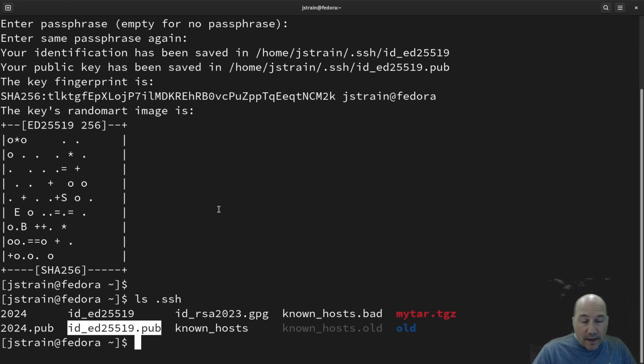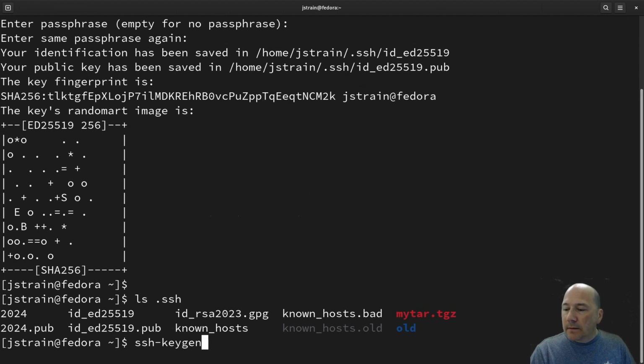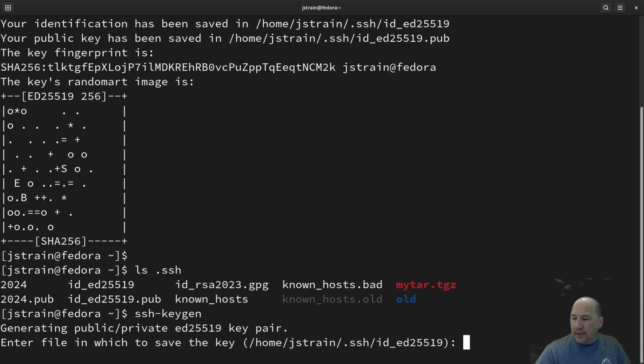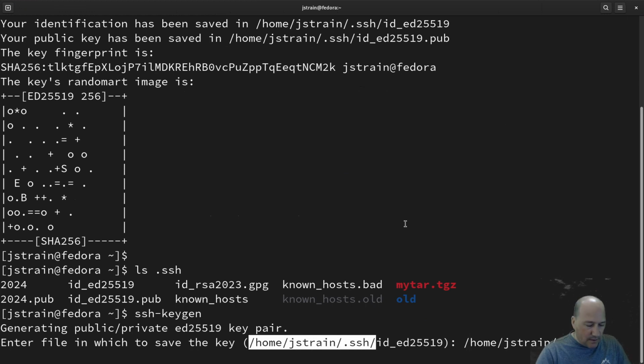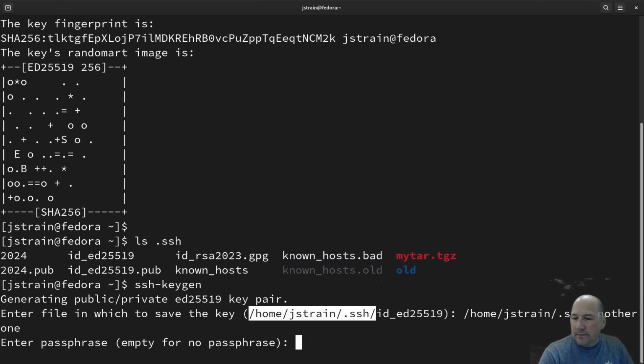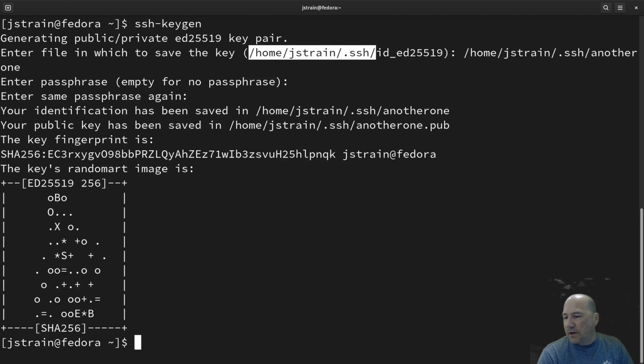Now, I'm going to create another one. ssh-keygen. And I want to keep this the same. I want to keep all my keys in the same area. Okay. Another one. I'm going to get rid of the passphrase.